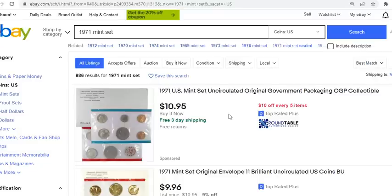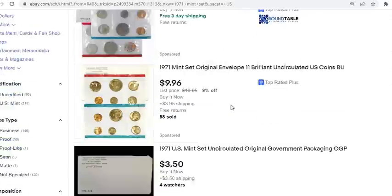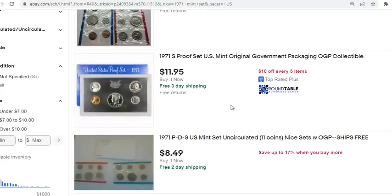If not to grade at PCGS or NGC, but to add one to your album, mint sets are certainly kind of cool in that regard. Again, like I said, very affordable. So those are the 3 main items that you could cherry pick or go through. Again, ranging from the ultra expensive, the mint sewn bag, going all the way down to mint and proof sets, which are a lot more affordable.